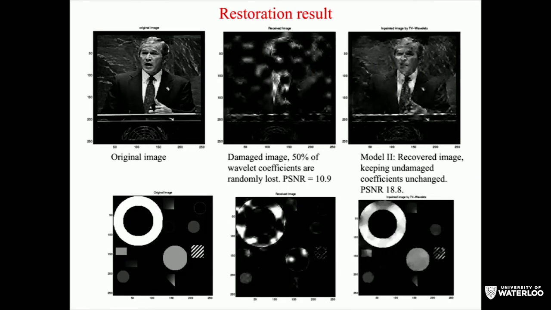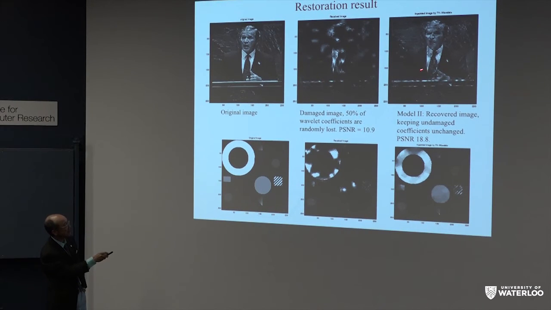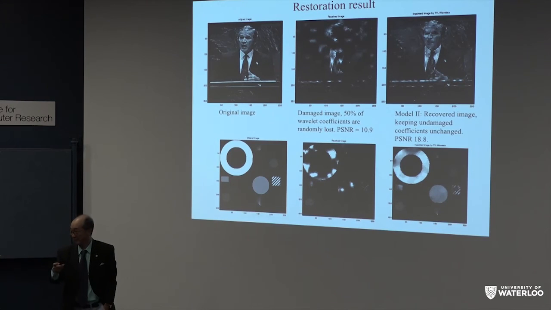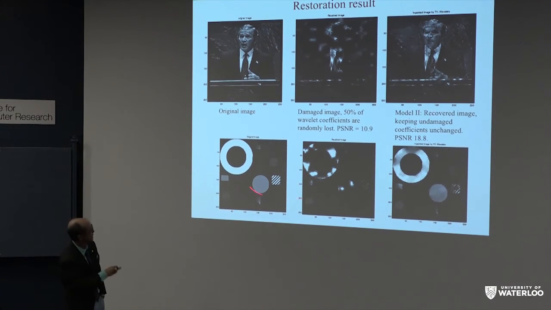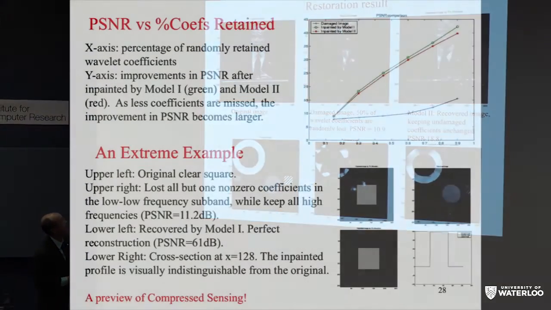So that's our famous former president in the US. That's the original image. This is the one you saw. This is actually what you can recover. At least at this point, 50% is a lot, right? If you have a synthetic image with 50% missing, you can recover, and you can even recover some of the texture. So this is the extreme case. If you go to the next slide.